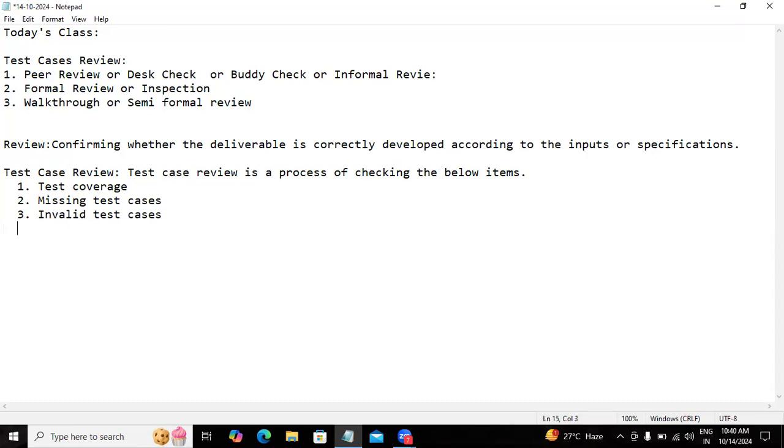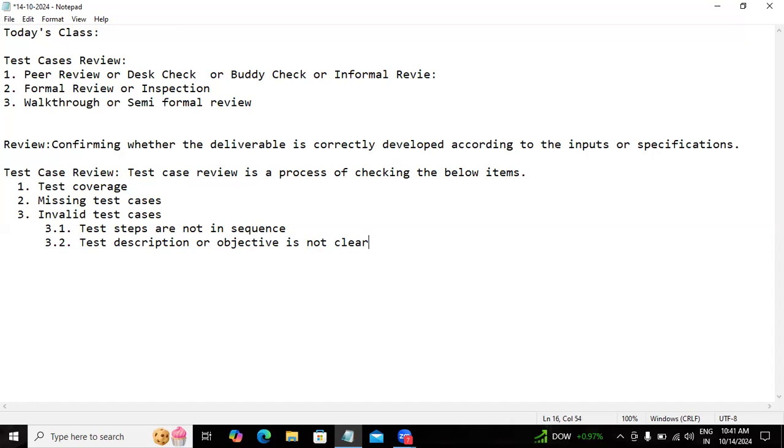So in 3.1, what do invalid test cases mean? Test steps are not in sequence. Test description is not clear. Test description has another name, objective. In the Jira tool we have seen objective. That is not clear.